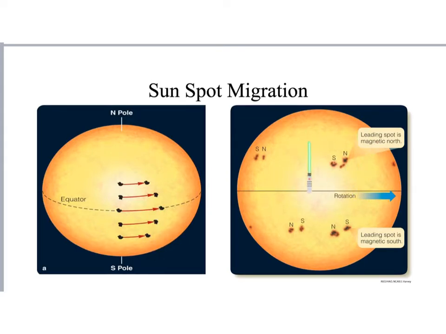So in terms of pairs of sunspots, remember, we have opposite polarities. We would have one spot that would go towards the equator and the other spot that would split and migrate up towards magnetic north. And as this process happens, we begin to see these spots migrate, fragment, and split. And this would be called the dissipation stage.